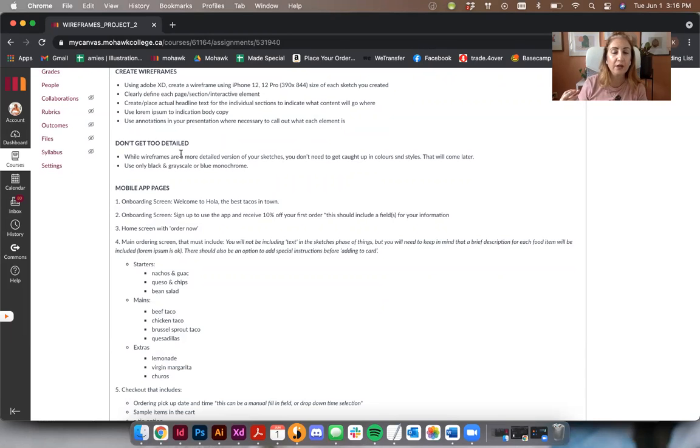What we're thinking here is using black and grayscale, or a blue monochromatic look, which I'll show you shortly. Again, we want to keep it somewhat generic. I know I always say, like a broken record, whites and blacks, but this blue tone that I'll show you in our tutorial is quite common as well.